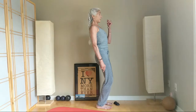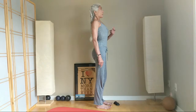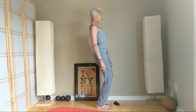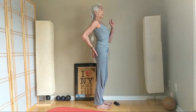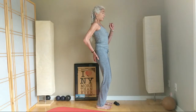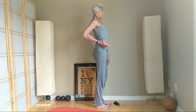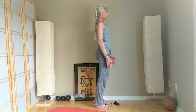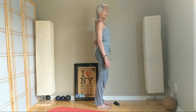Get all your body weight here. Inhale, push down with that heel and lift and lengthen up. Exhale, bend your knee, come down, get your weight back in that heel. Inhale, push down with that heel. Lift and lengthen up. And one more, exhale, come down. Inhale, push that heel down. Lift and lengthen your torso. And release, come back to center. So right away you'll feel that side more engaged than the other side.